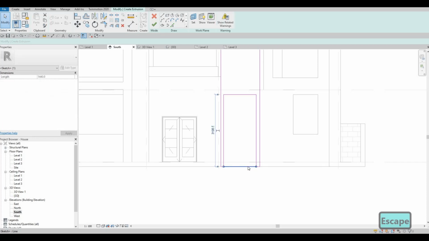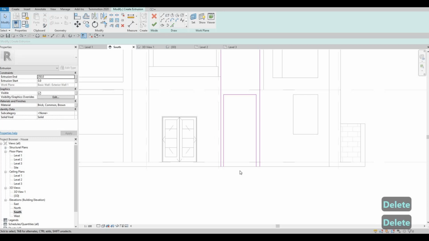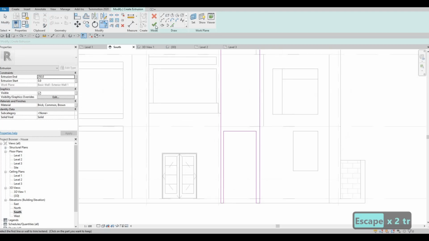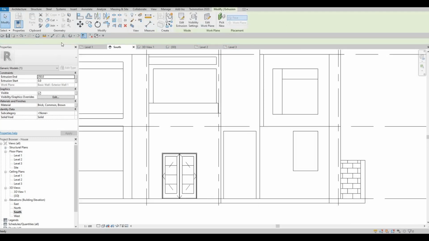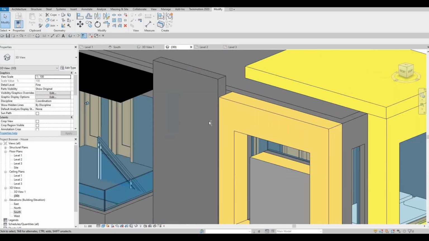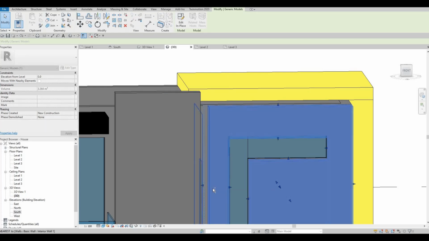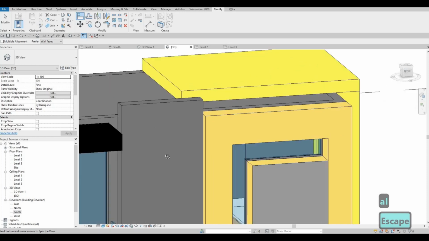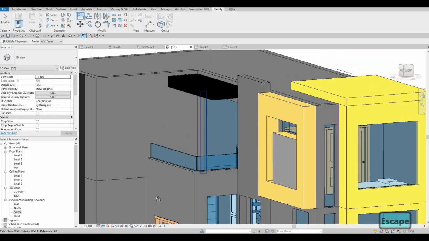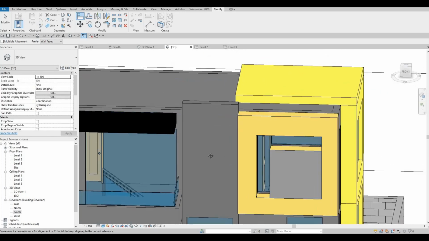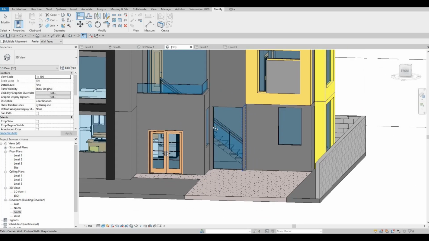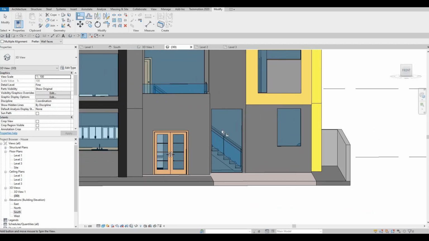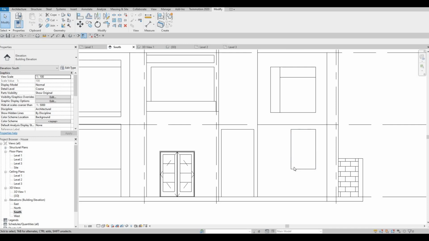And then we forgot to delete this. SL and then TR. Click finish, and then let's look at it in 3D. We just need to extend this one until it touches AL, this face. So it's looking nice. I would like to extend this one.